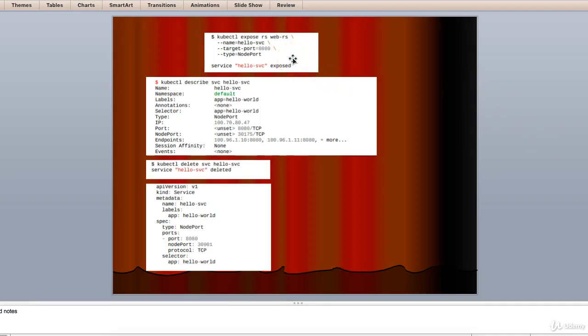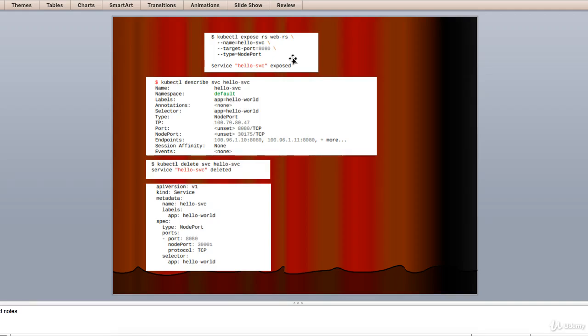Now let's explain what the command is doing. kubectl expose is the imperative way to create a new service object. web-rs is telling Kubernetes to expose the web-rs replica set that we created previously. name equals hello-svc tells Kubernetes that we want to call this service hello-svc, and target-port 8080 tells it which port the app is listening on.